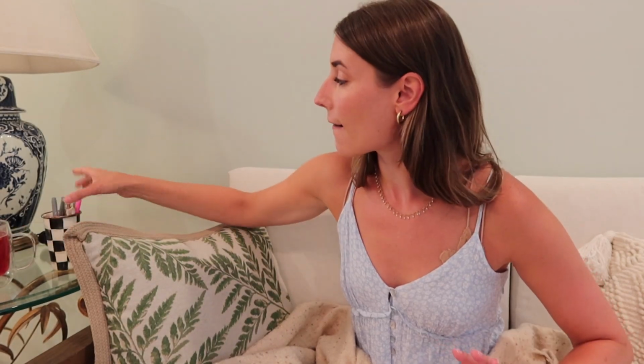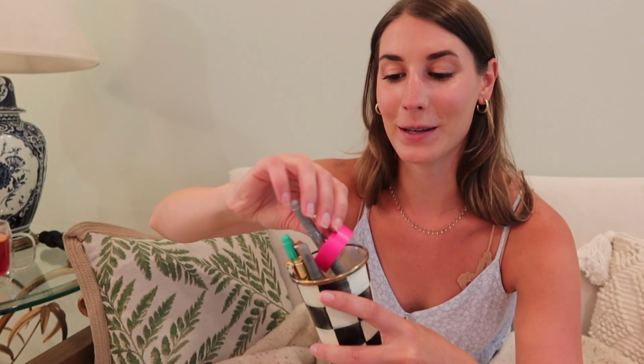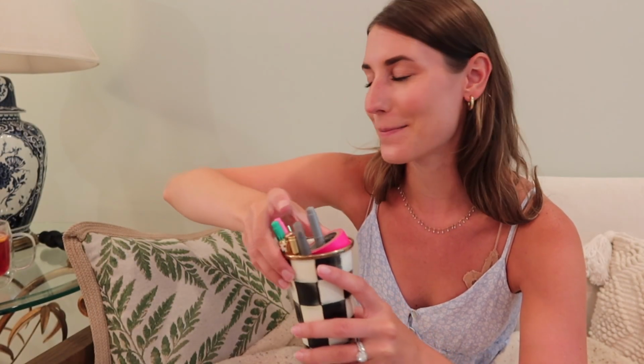Our warm, cozy beverage over here. We have an entire cup of pens and some markers and a little bit of this cute washi tape. And then we also have a planner, a regular notebook, a notepad. This is my first time, if it's not abundantly clear already, doing this kind of monthly reset thing. So I really don't know how exactly I want to format it, so I made sure that we have lots of options just to get our bases covered.